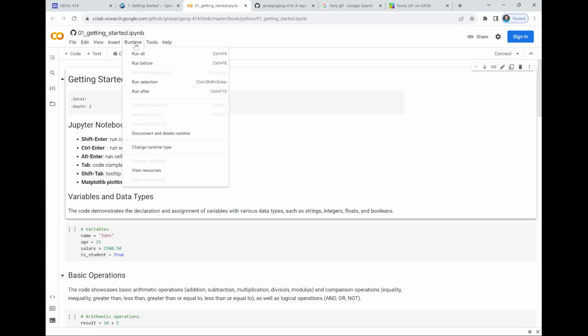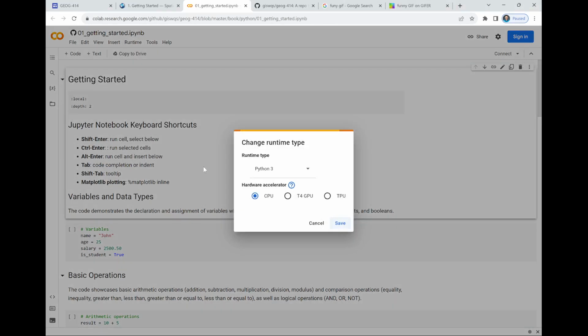Upper right corner here, you see the connect button is not activated yet. But what I can show you is, if you click runtime, and then click change runtime type, this is where you can change whether you want to use CPU or GPU. And you can have T4 GPU or TPU, whatever you want to choose. But nowadays, even probably CPU is fine. But if you're doing AI, machine learning, deep learning stuff, sometimes you need the GPU. So here, you can run either Python or you can run R. So for some of you who would like to use R, you can use it here. You can install all kinds of packages. You can run R code pretty easily without having to run things on your computer.